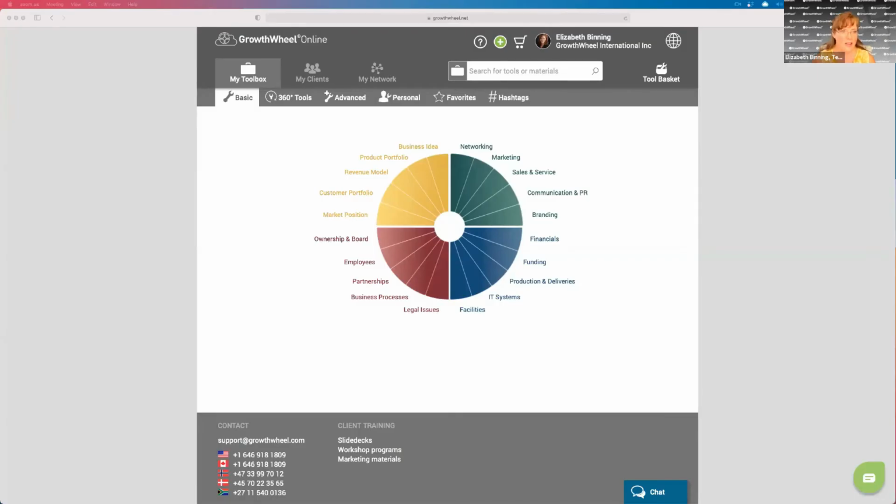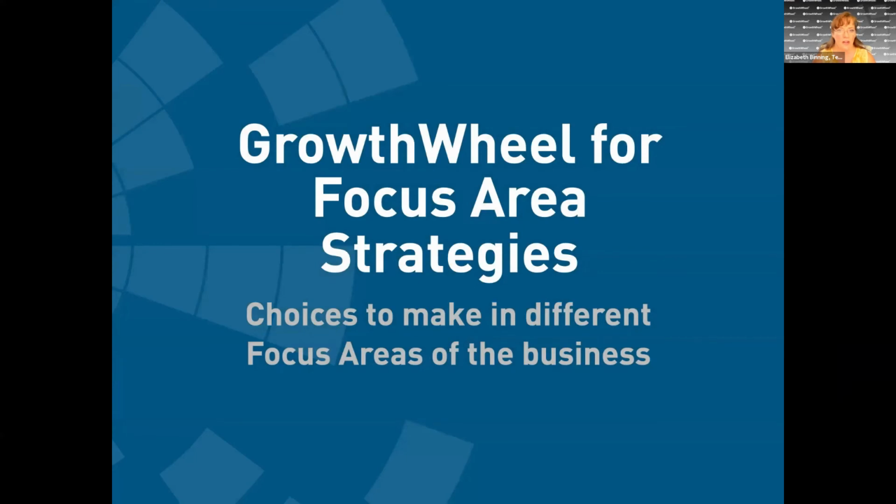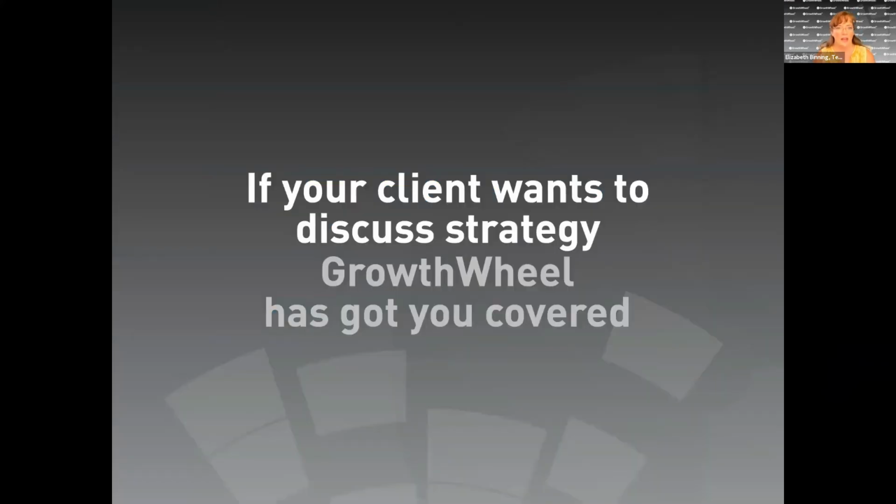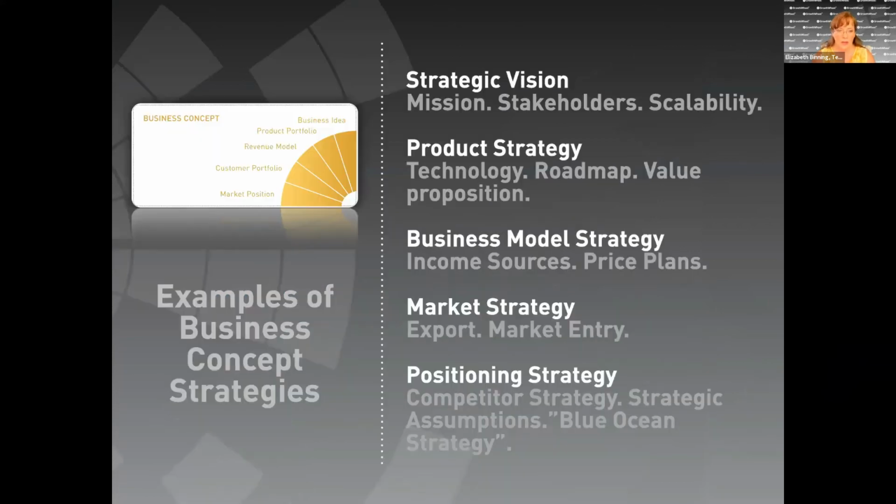All right. Well, if not, then let's go ahead and take a look at GrowthWheel for this focus area strategy. So what are the choices that your clients need to make in those different focus areas of the business? And if your client wants to discuss strategy, GrowthWheel is going to have you covered here. So we can talk about lots of examples. And David, maybe you want to pipe in and also share some examples of business concept strategies. So in what we might call the yellow area.